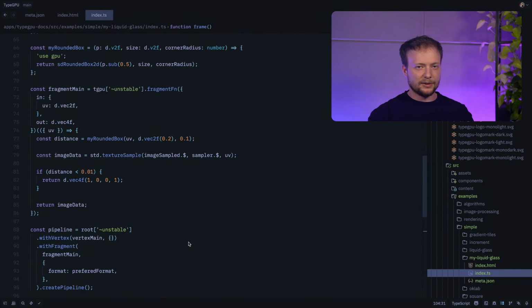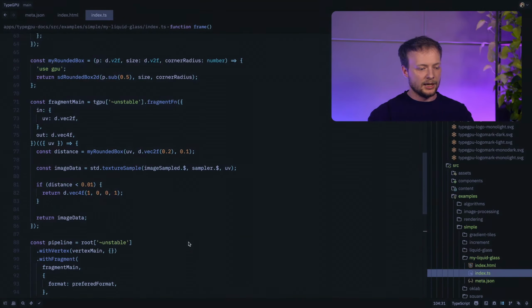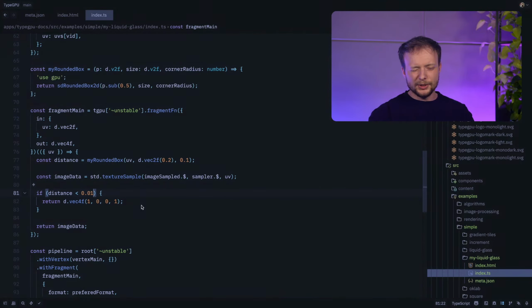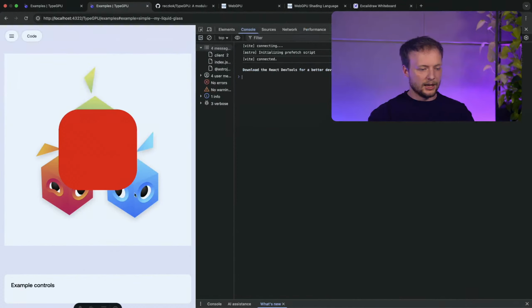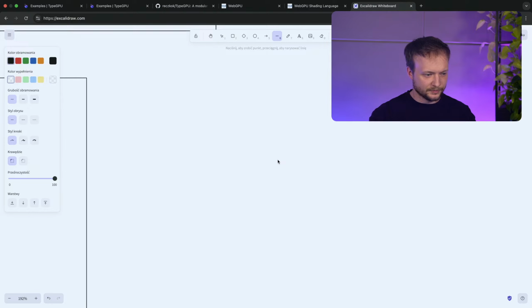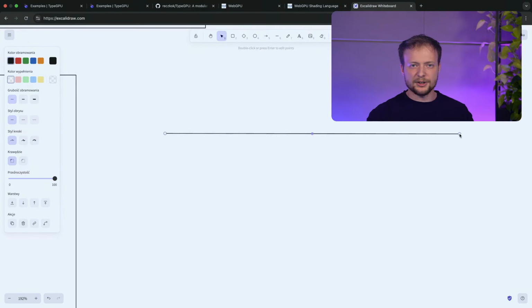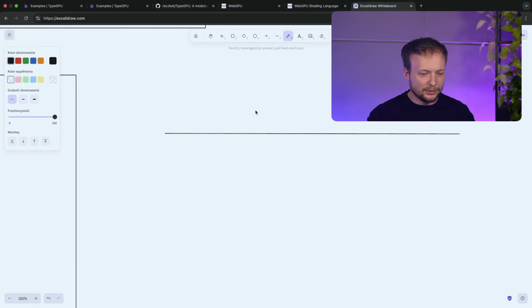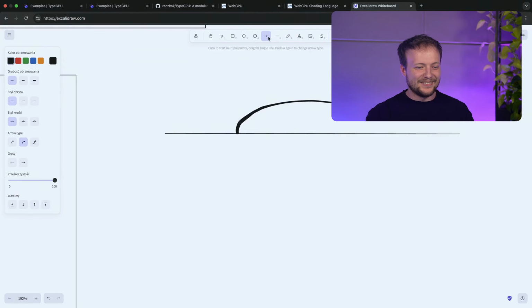OK, everything is ready. Now let's do something more interesting. So we have the distance, but we are not really interested in doing the liquid glass effect on the entire thing, because what I imagine is, let's draw it out, we have a hard surface, which is basically our image. So this is the little prompts we are writing on. And we have the surface of the water, or some liquid that is dense enough to cause a refraction of the light. So that's a terrible drawing. I hope you will forgive me. But I think it's clear enough.